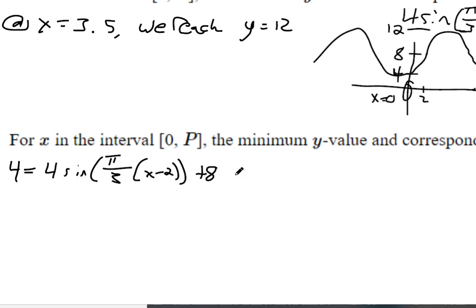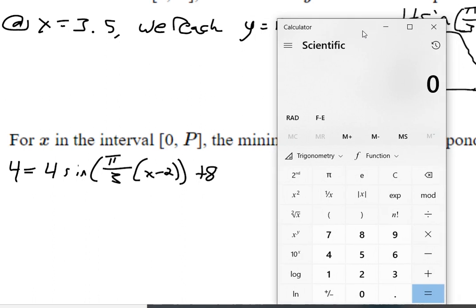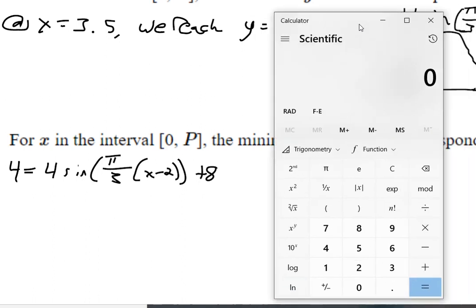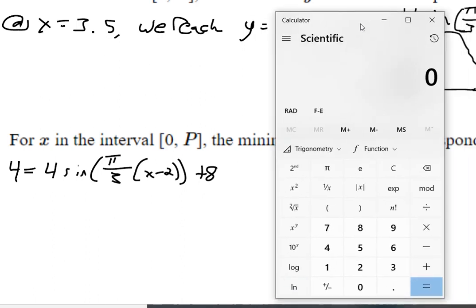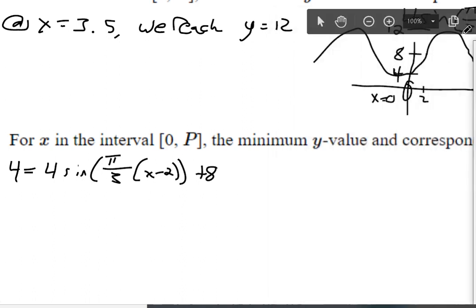The trick is when you use your calculator, it only gives you one location. I think the calculator's default settings are usually to tell you just between 0 and 90 degrees for those arcsine things. See, does that make sense? I think it's between 0 and 180, because otherwise the calculator would have to spit out a formula for the infinite amount of solutions. So the calculator tells you just one of them. You could use the period to figure out the rest of them. Just keep adding a period to that x location. Okay, so we're doing that here.